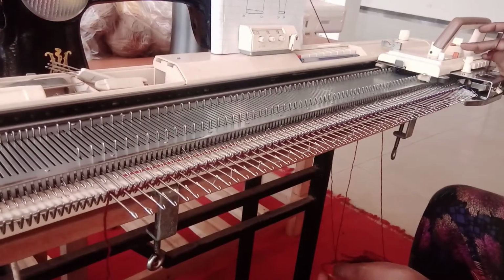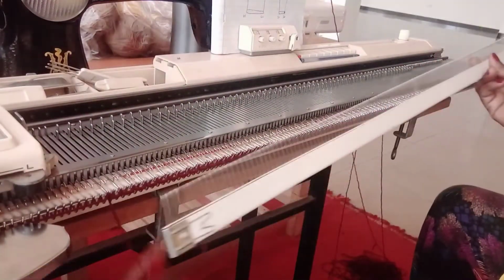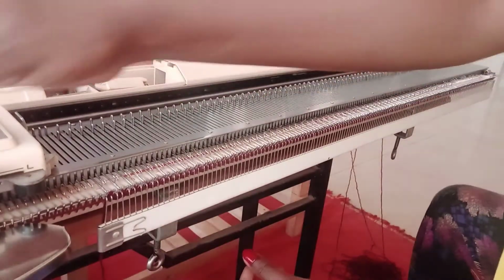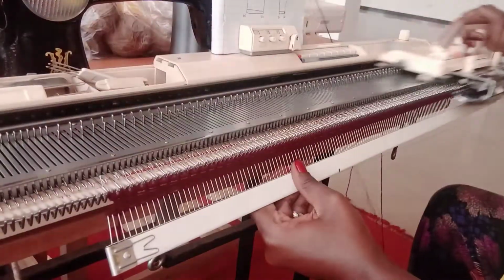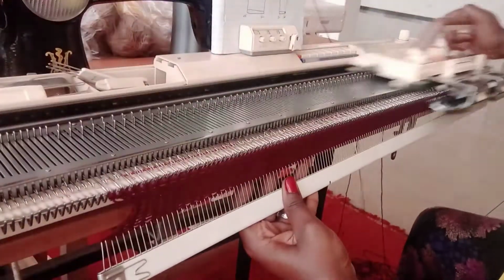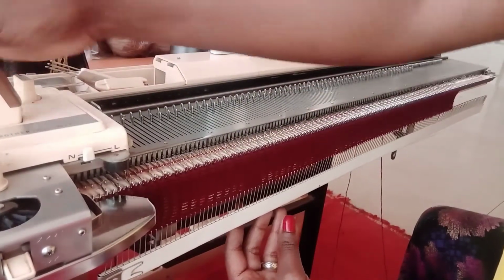I'm making the rib in tension 5, so I'll knit one row and then hang my comb. Just remove that row and then knit 15 rows. Increase to tension 10, knit one row, take back to tension 5 and knit 15 rows.